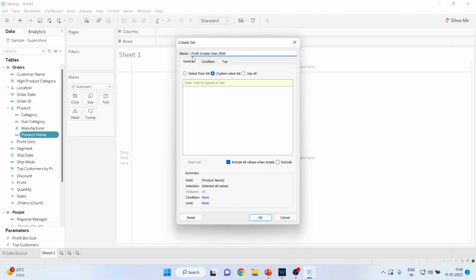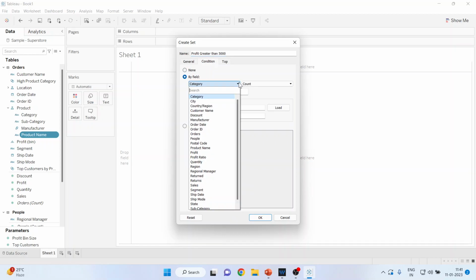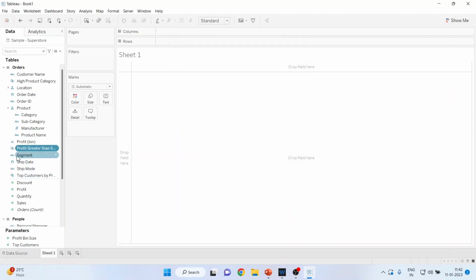So all those products which satisfy this condition are to be selected. So I'll click on condition by field. From here, I'll activate the profit. Sum is already active. It should be greater than or equal to 5,000. So it will create the set of it. It will filter all those products which are having profit greater than 5,000.